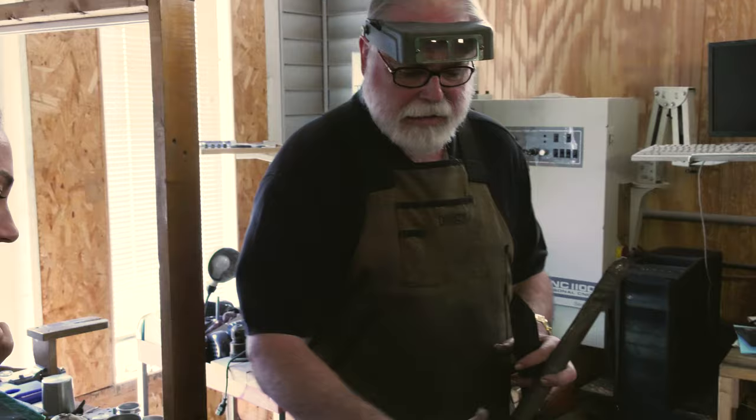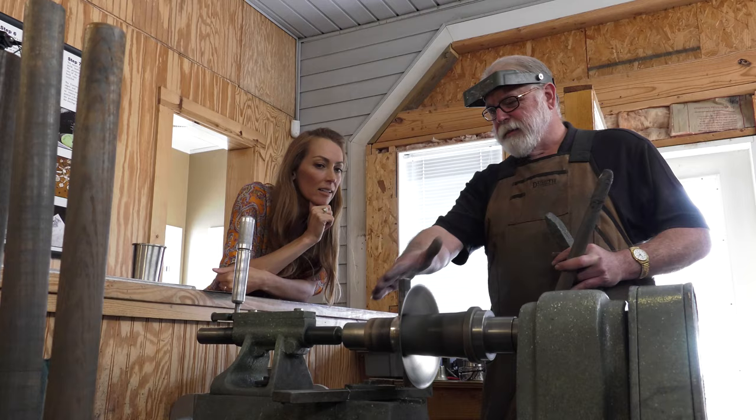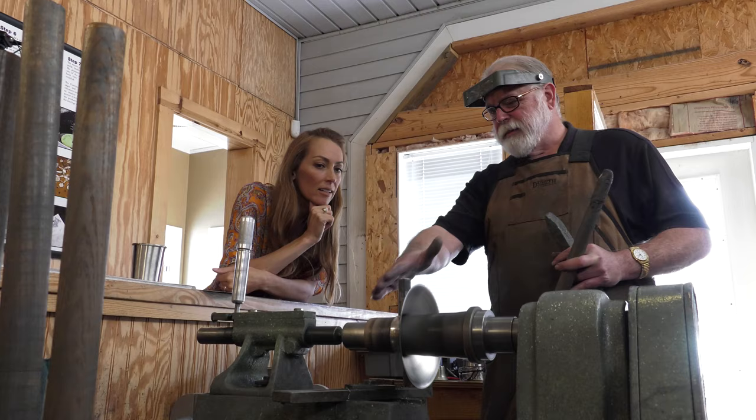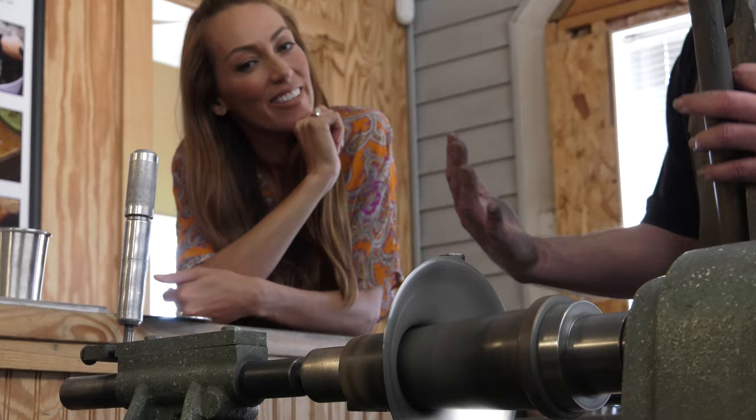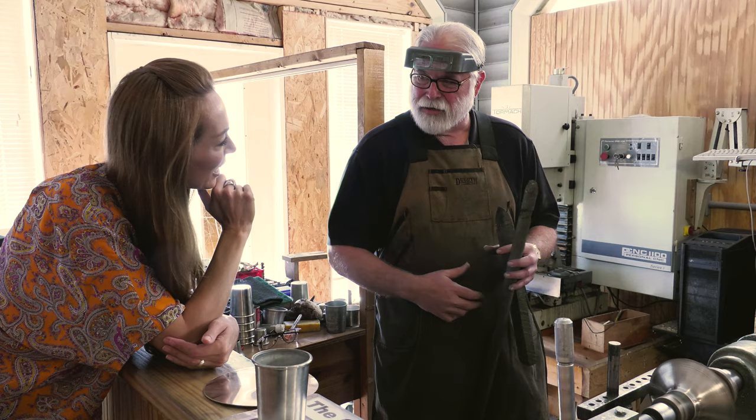You'll see here as we get this moved over, the ideal place to get this metal is about 45 degrees off the plane of the form. The real work is happening right here in this tight area. That's where we can put enough force to actually force the metal into itself. You have to actually get down to a molecular level to understand how this is working.